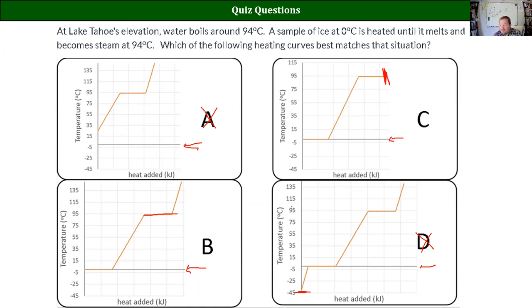All right, so these heating curves have a lot of information built into them. And they're useful for organizing your thoughts when you get a point blank question like, how much energy does it take to go from ice at negative 23 Celsius to steam at 150 Celsius? Then you would draw something that looks like D here, and label each of the individual steps and calculate all of your Qs for each step and just add them together to get your final answer. All right, so these heating curves are a good tool for organizing your thoughts for these problems.